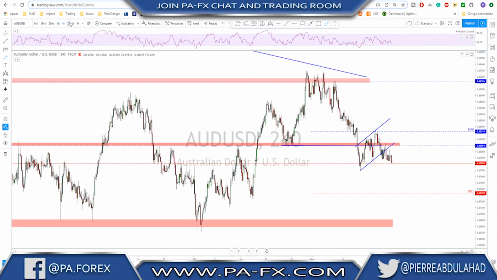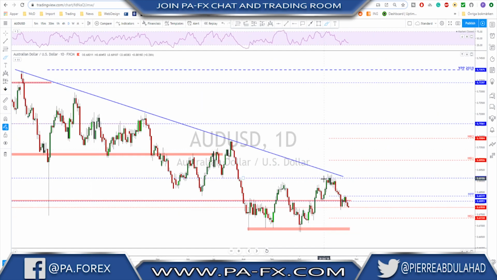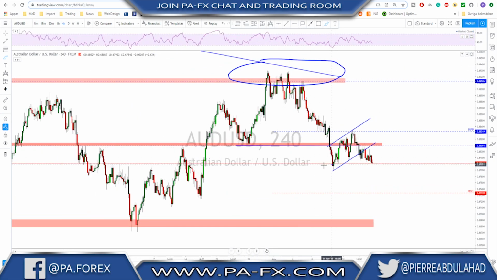Aussie USD also bearish continuation. So after reaching the top of this trend line, we had a nice push to the downside, break below previous structure low, and continuation. So we should be looking for a continuation move on this market, but be aware that you need to see a break below this level. So we had this bearish flag, we had it broken, retested a couple of times, and we're looking for continuation.